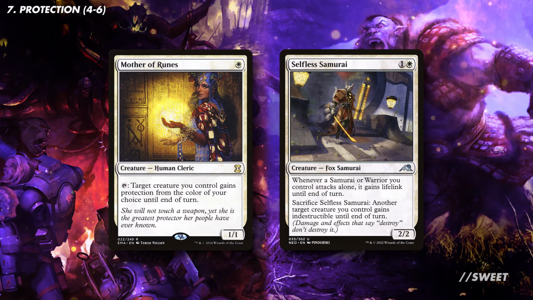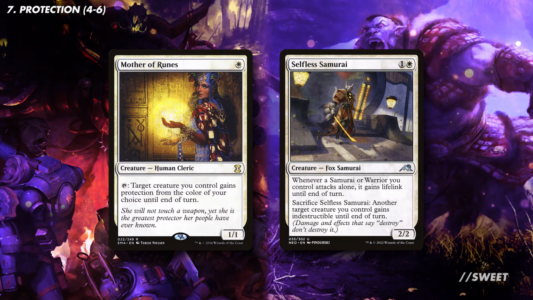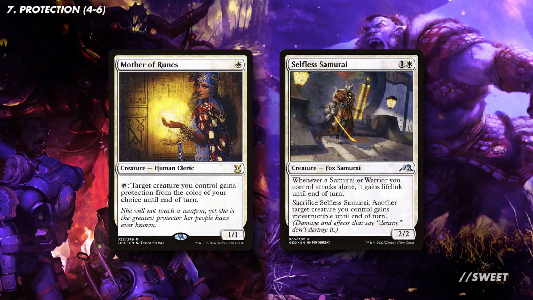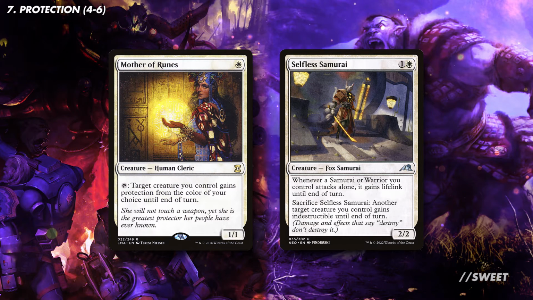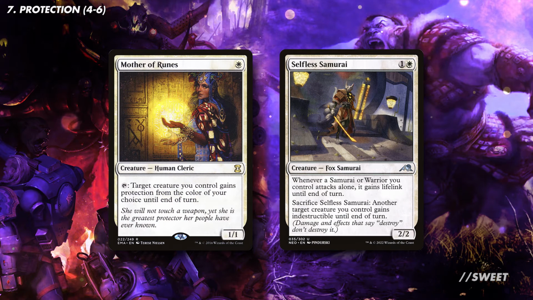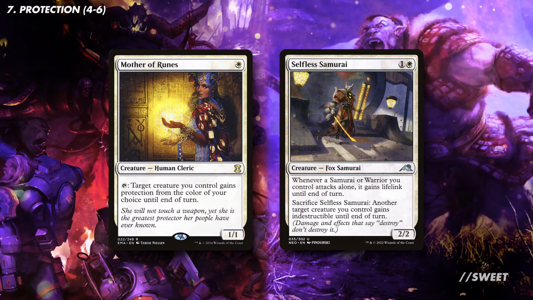Mother of Runes is fantastically annoying for any of our opponents to play around, as we can give our commander protection from any removal spell that they cast. And then also at a push, we can use it to get around blockers. Selfless Samurai will also be great in this deck, as we can sacrifice it to give our commander indestructible on our opponent's turns, making it much more likely to survive. The added lifelink buff will also be really nice and really good at keeping us alive.